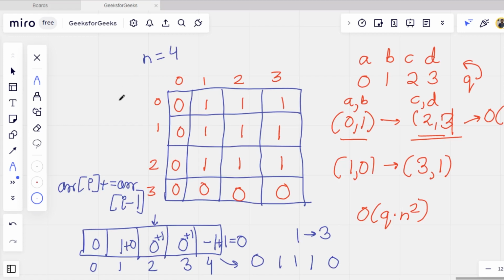But in the case of a matrix, we have rows and columns. So we will perform the same technique, but for rows and columns separately, and then we will merge that for matrices. Let's see how we will perform that. For that, we will take 3 matrices, one for our original matrix, which is going to be the answer, and the others for the other cases. Let's see how we do that.